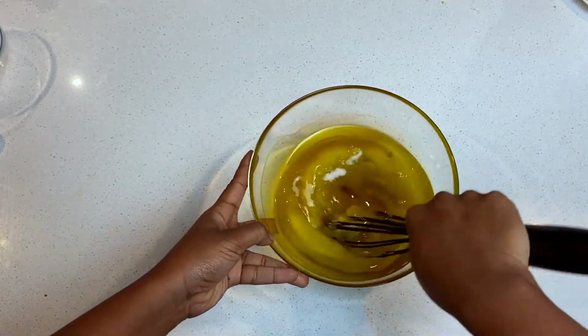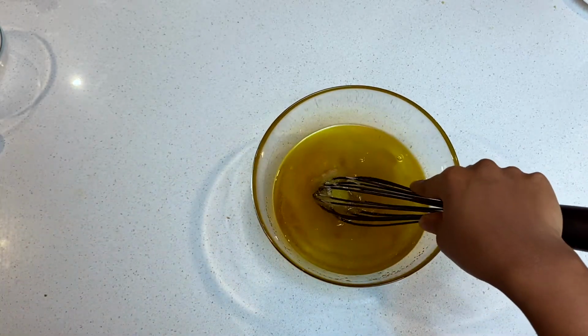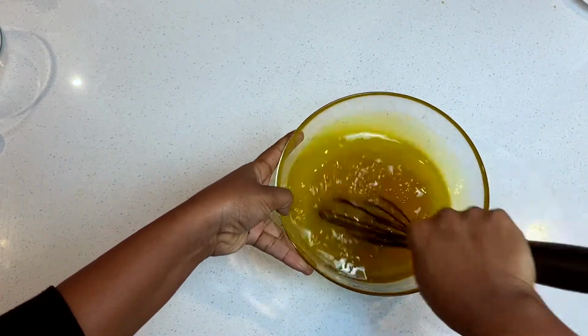We're gonna give it a good mix and it's very gluggy at this stage and there's really not much that she can do. So we're definitely going to wait for the next stage because it's going to help with the mixture. Just you wait and see.